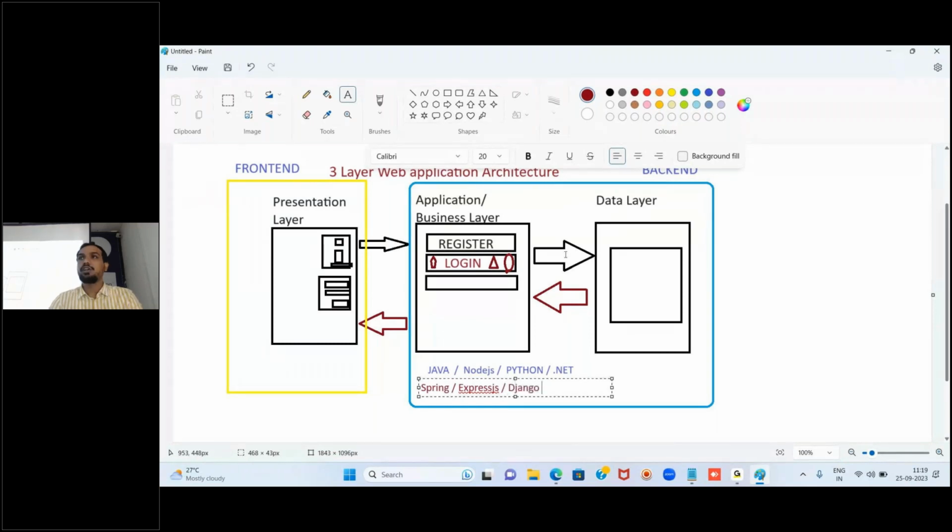Let's say, for example, you want to develop the backend or server side technology with Java, then we should learn both: Java and Spring. Or if you want to go with Node as a technology, you should learn Node and Express. If you want to go with Python as the technology, you should learn Python with Django, and you develop this server side application, right?